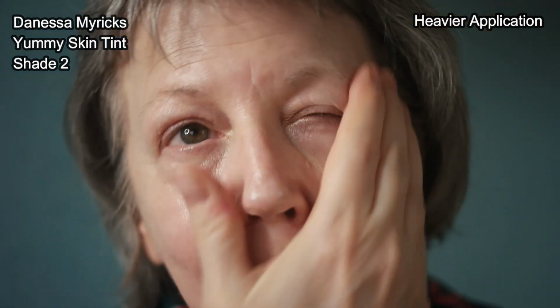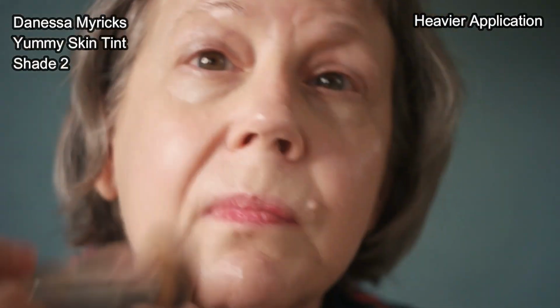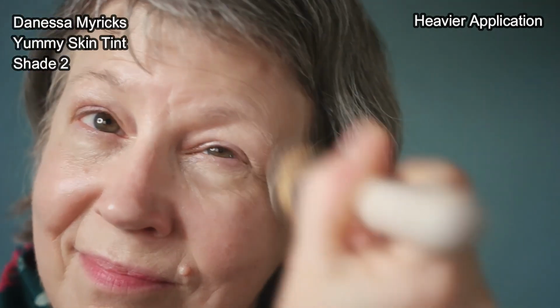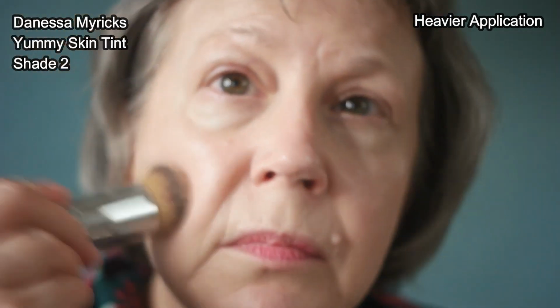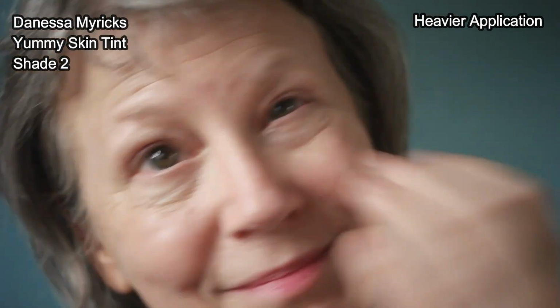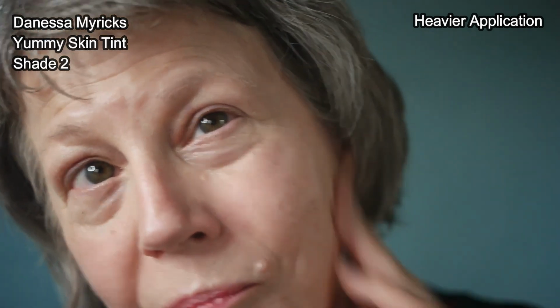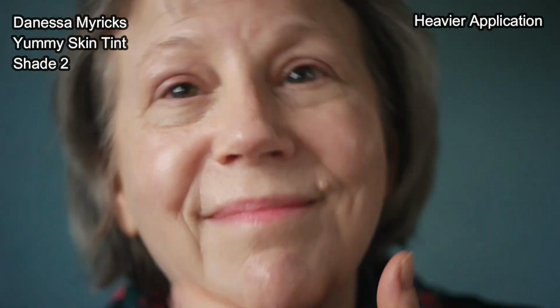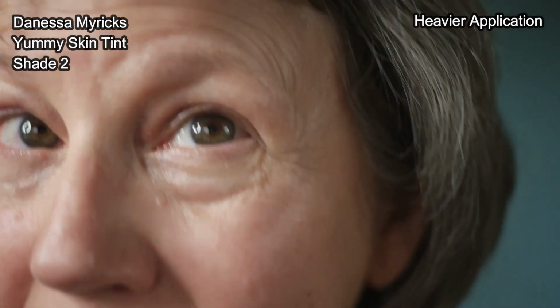Now, on the downside, silicone foundations, in my opinion, have the ability to trap dirt and oil and bacteria and fungus and dead skin cells underneath them because they generally provide a pretty tight barrier on the skin. And so what I have found is that I can kind of get away with using a silicone-based foundation on occasion, especially if I make sure that I take it all off. But if I start to use it on a regular basis, then my skin does seem to do more poorly.